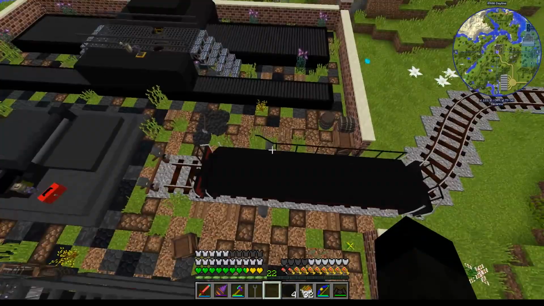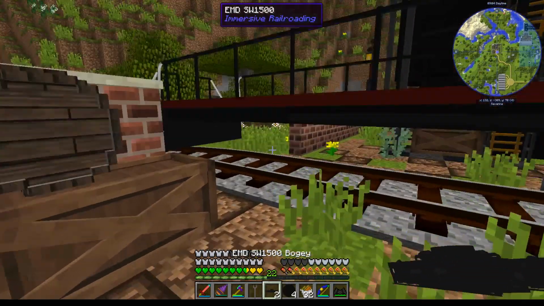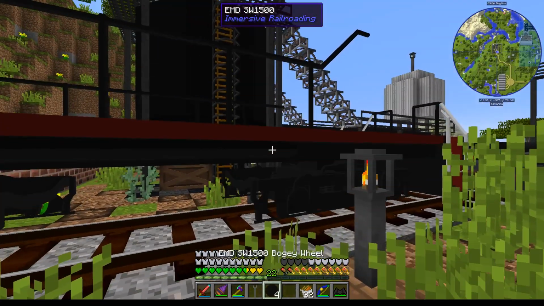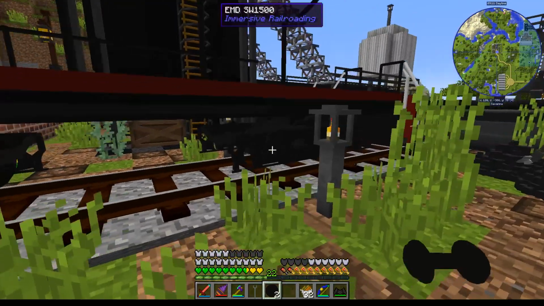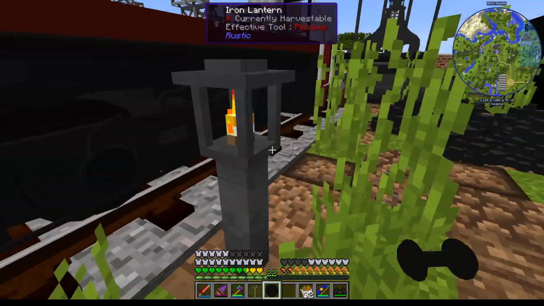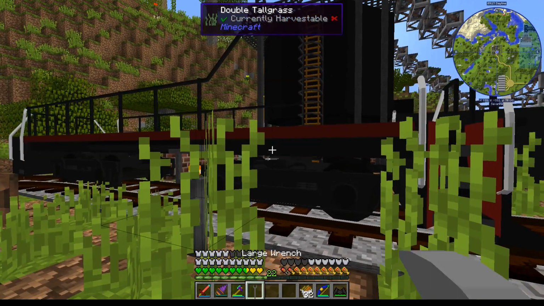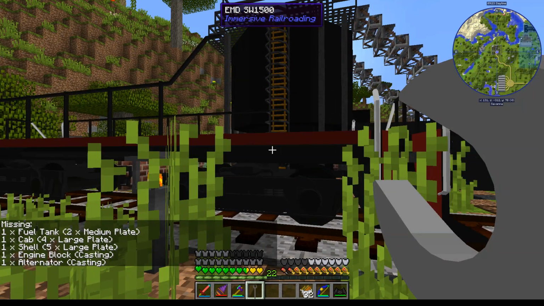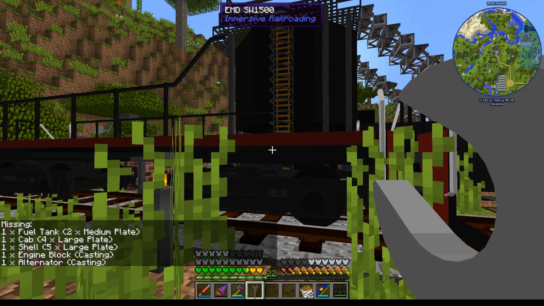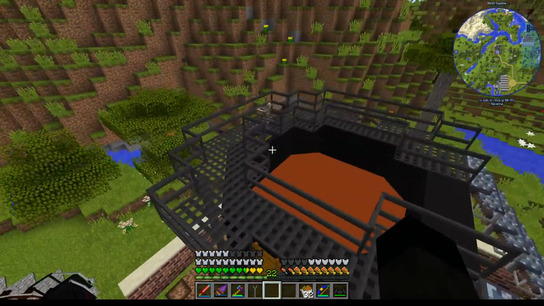Yeah, it looks like you can do that. So let's have a look then. Bogey, bogey, bogey, wheel, bogey wheel, bogey wheel, bogey wheel. So now we need a fuel tank, 2 medium plates. Okay.